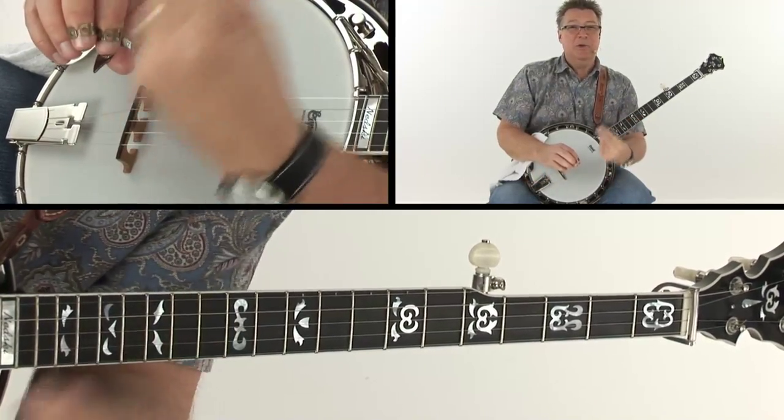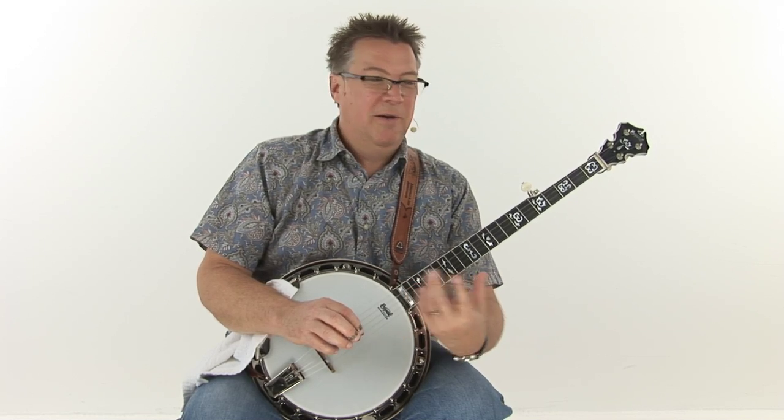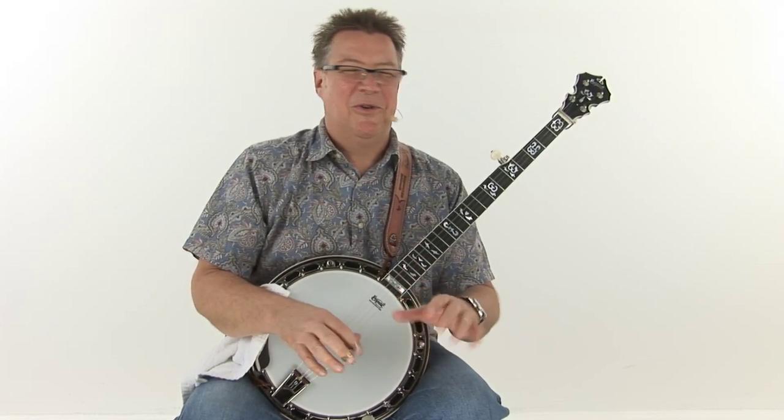If you play the melody to a song, it's going to fit the chords. So you don't even have to know what the chords are. If you think about the way fiddle players play melodies to tunes like that, I always like to say, there ain't no chords on a fiddle. They might ask you what the chords are, but they don't really care. Fiddle players are really focused on playing the melody.